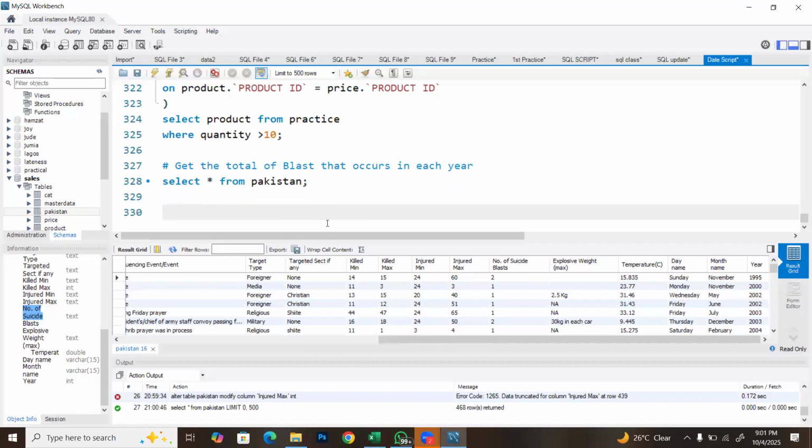So we can say select year, then the count, we want to count the count of the year, right, as total blasts.